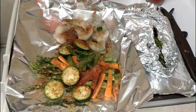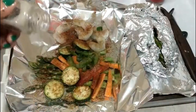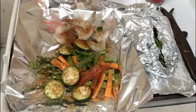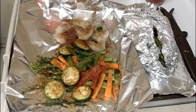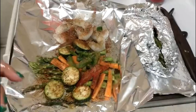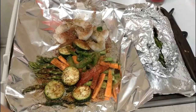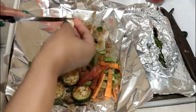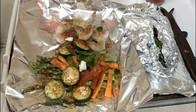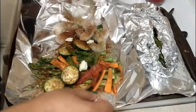And a little cracked black pepper, which doesn't want to come out right. A little cracked black pepper. Be careful with the cracked black pepper because you put that chipotle on there. This is going to be a little spicy. Last thing I'm going to add is a little butter. Not a lot. Just a little bit. So that's done.